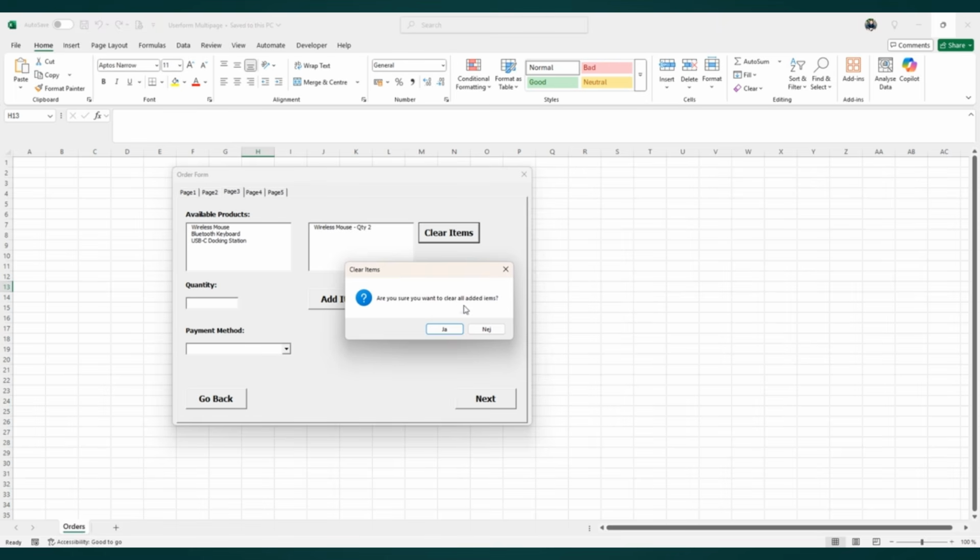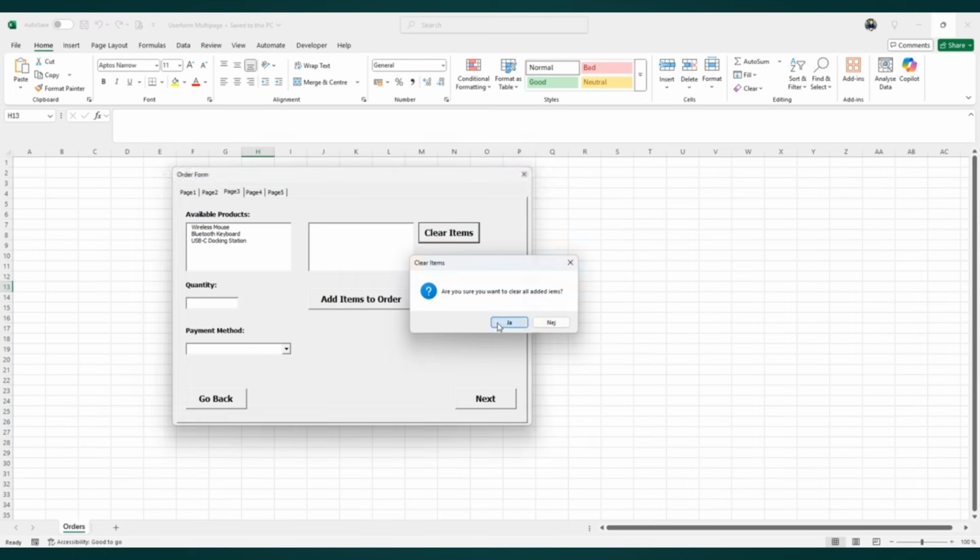Are you sure you want to clear the added items? No, nothing happens. Yes, and then it clears and comes with a confirmation box, order items cleared, and it will clear everything.